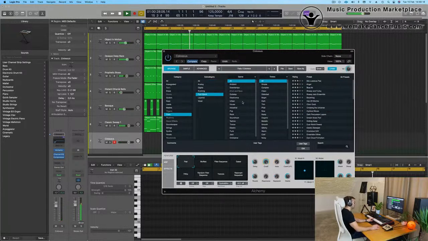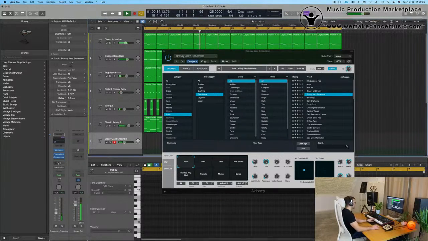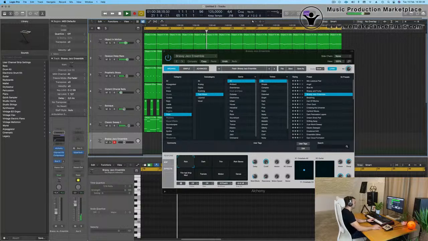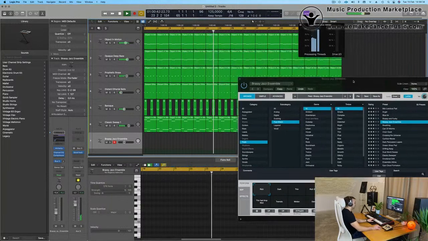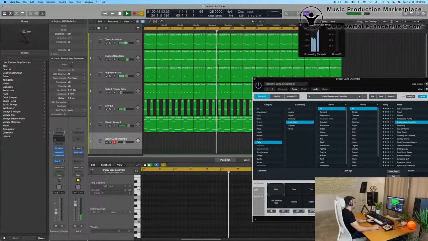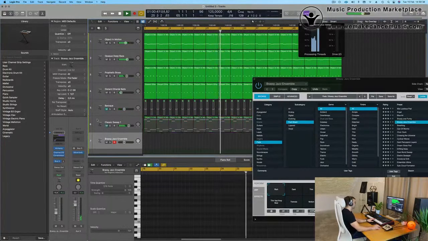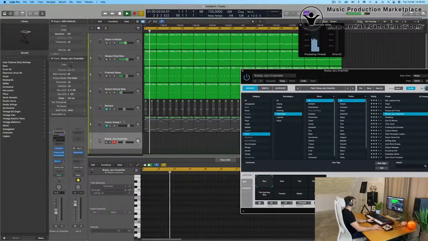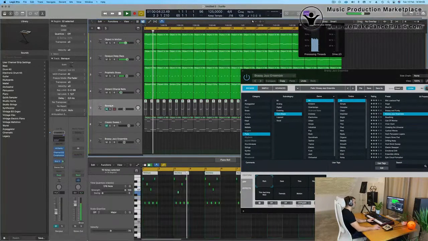Fast attack, kind of paddish. It's a bit crunchy somehow. Am I really maxing out my CPU? Oh yeah. Something in there is taking a lot of juice. I would say it's the bells usually, or maybe those sweeps that I just put. No, it was those sweeps. The bells are good.